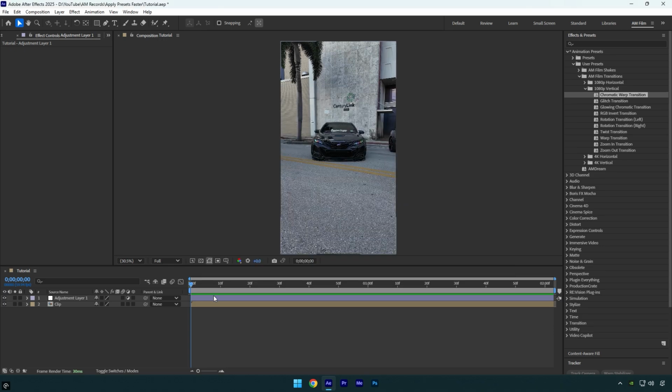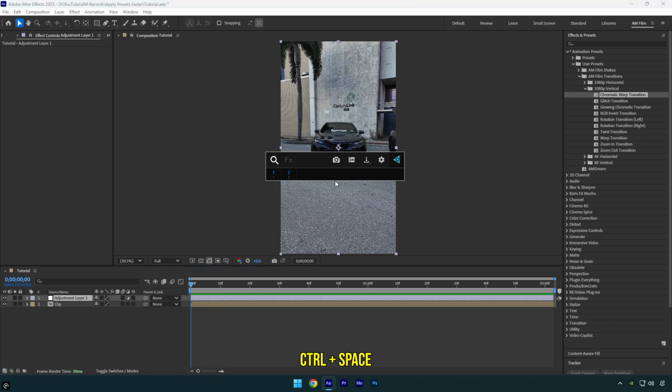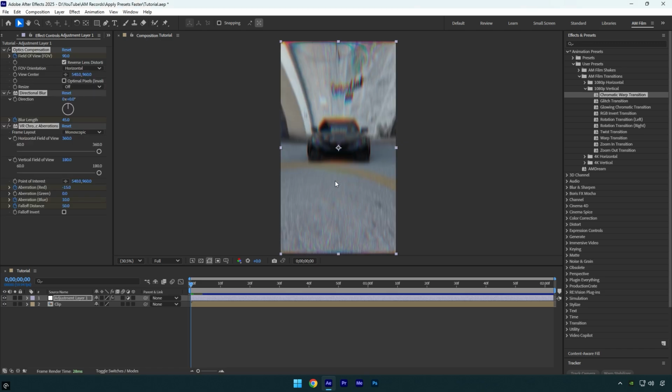Make sure that the layer is selected and then press Ctrl plus space to open FX Console. Now I will press 2 and see if the preset will be applied. And that's it. Now you can go to FX Console and add more of your favorite presets. That thing is really helpful. I have added the shakes from my pack, transitions, and other effects I use all the time, and it really makes everything easier.